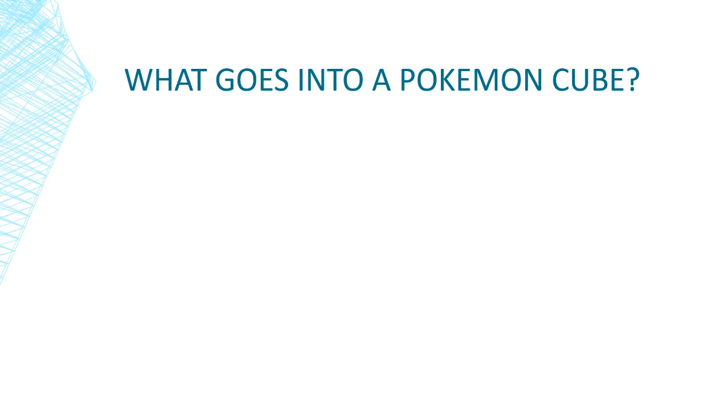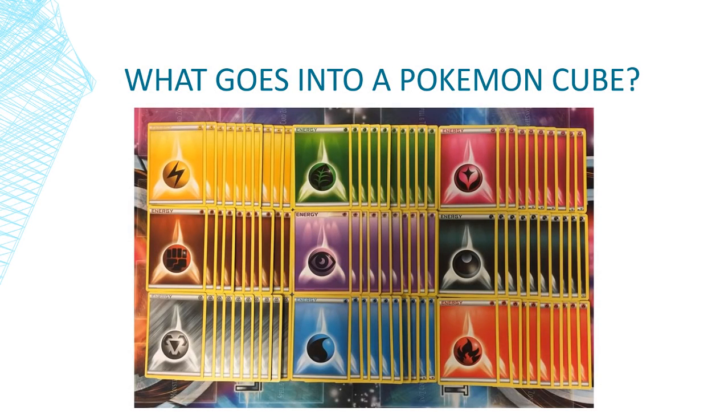Please note that, as I said earlier, basic energy cards, they're not part of the actual cube itself. You can get an infinite supply of these outside of the cube. After you've finished drafting, whoever's built the cube should have energies with them, and you can just ask them, can I have 16 water energies or whatever for me to finish my deck, and they should have that on standby.